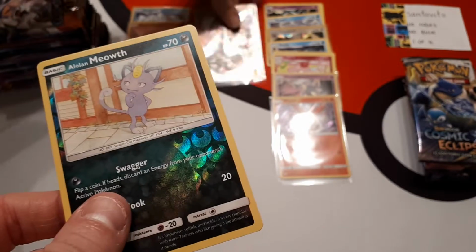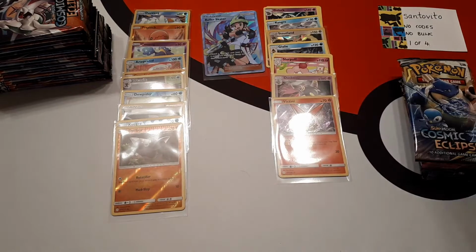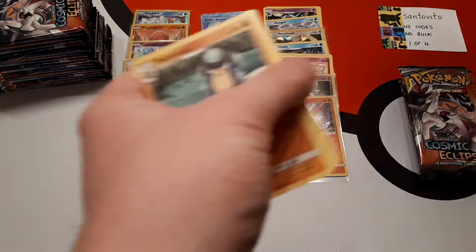But I think energy is in abundance, and lots of cards get you energy to your hand, or get energy back to your hand, so I think discarding an energy shouldn't be too bad. And then draw 4 cards. Pretty good. Pretty good.